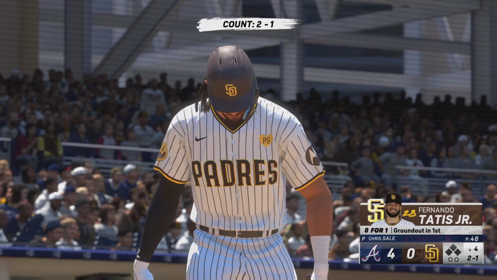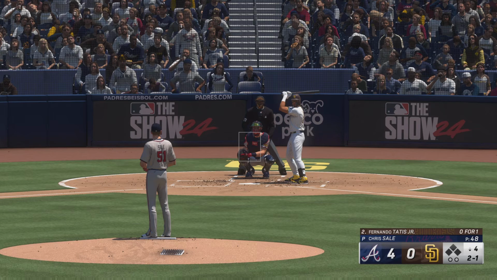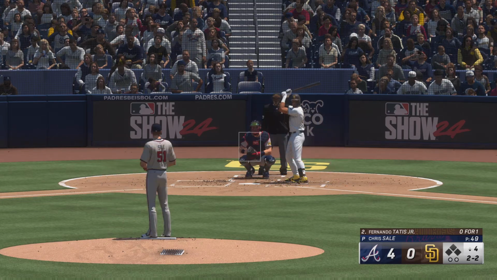Bottom four, the batter will be Fernando Tatis Jr. And Sale deals. Swing and a foul straight back.